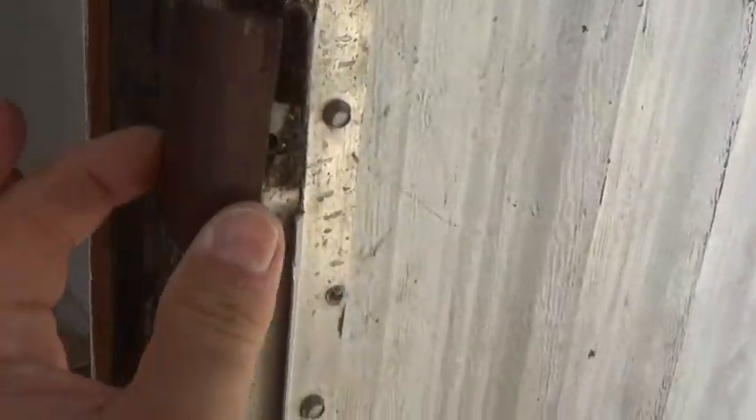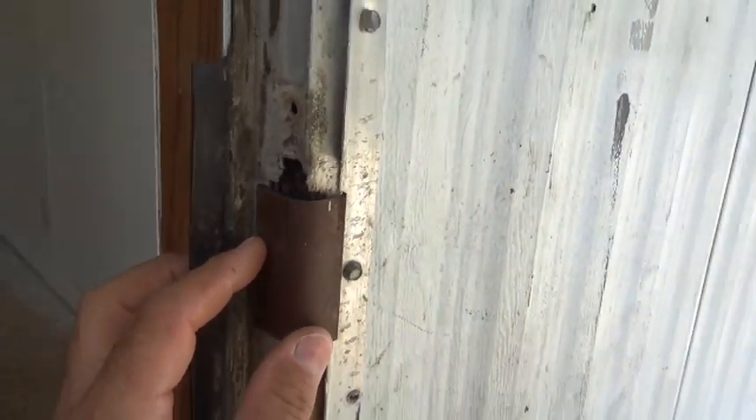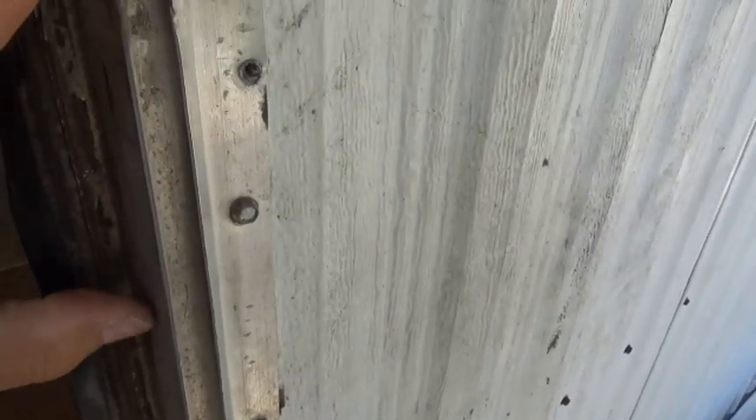Alright, so we have got our piece of purling. Let me show you with this little piece how it is going to go on here. Basically this little piece is an example. What we are going to do is we are going to cut a piece of purling that goes all the way back to the wall here and it is going to come out on this side. We are going to run it 18 inches, coming all the way up and past this, so it will have something solid to screw into.